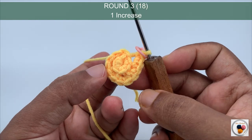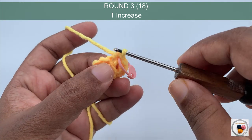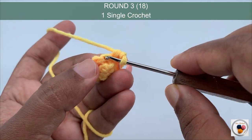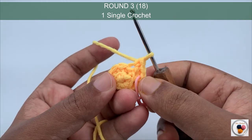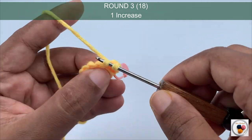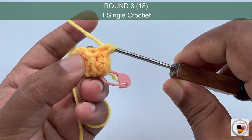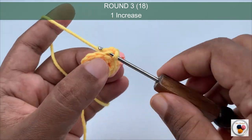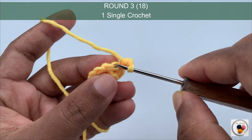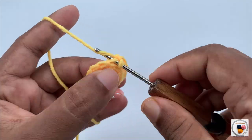Now we need to work 1 increase into the very first stitch of round 3. Work 2 single crochets into the back loop of the first stitch, 1 and 2. Then work 1 single crochet into the back loop of the second stitch. Again, repeat the pattern. 2 single crochets into the back loop of the first stitch. And 1 single crochet into the back loop of the stitch after that. Again, 2 single crochets into the back loop of the first stitch. And 1 single crochet into the back loop of the second stitch. Like that, we are going to repeat the pattern until the end of the round.